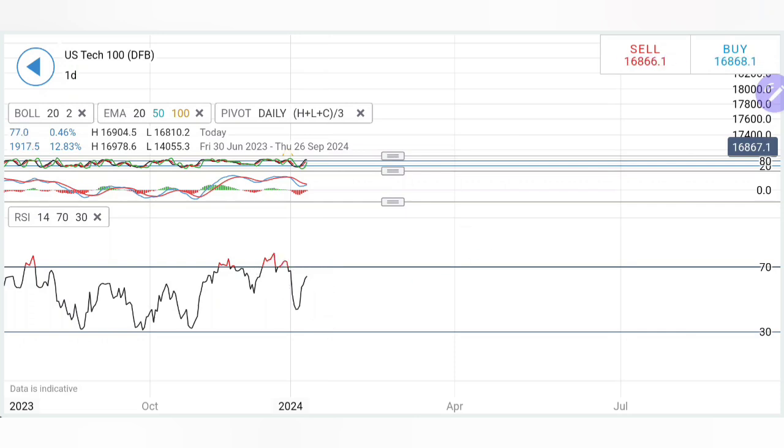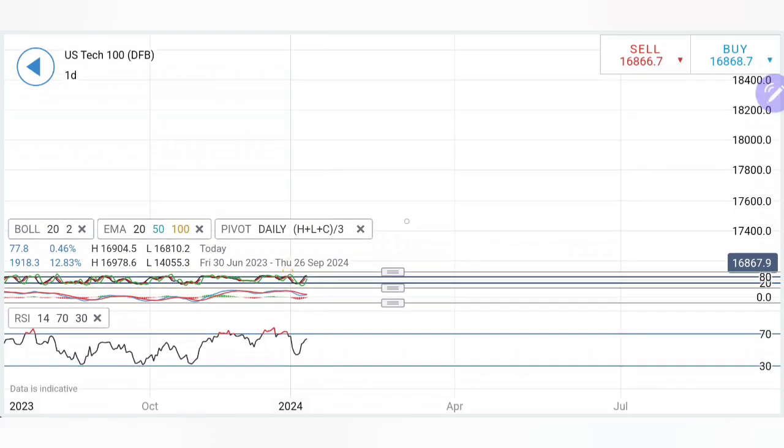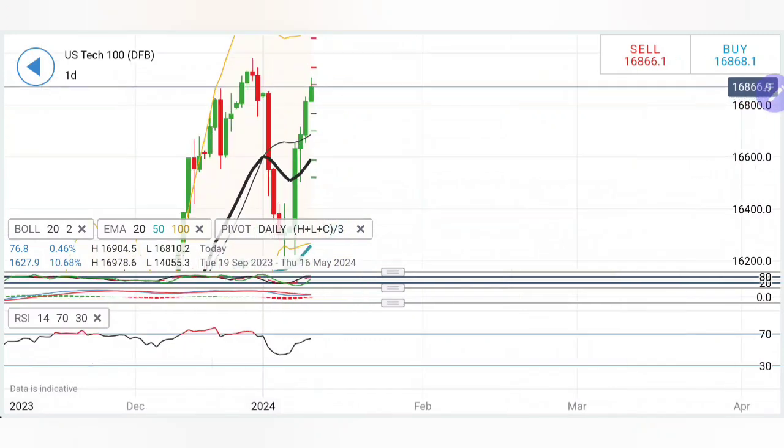Considering this, I will recommend you to sell today at 16,845. Be careful at around 16,820. Then below 16,820, we can look forward to 16,760, 780 as the first target. Rather, I will say 740, 760 as the first target. And then below that, we can look forward to 16,700, 16,650. Any point of time, Tech 100 trading below 16,650, consider that as a reversal.